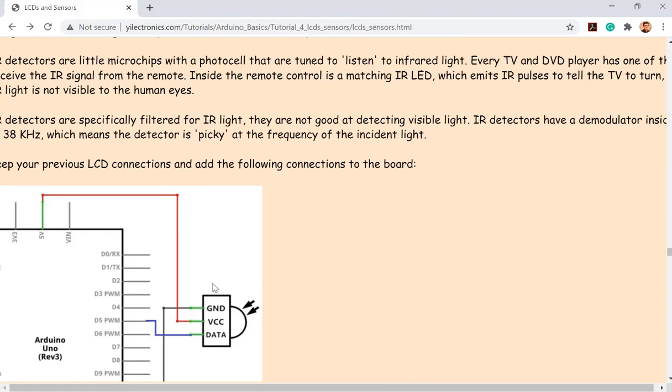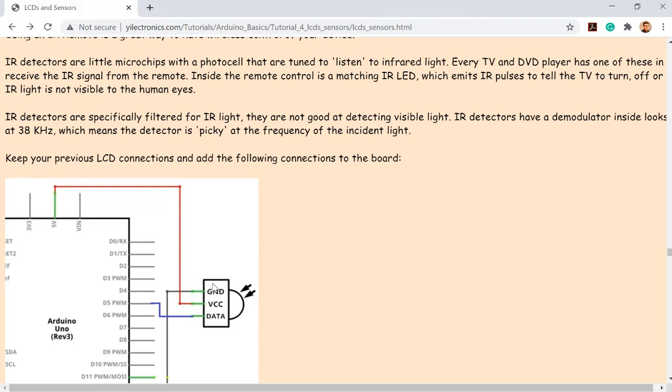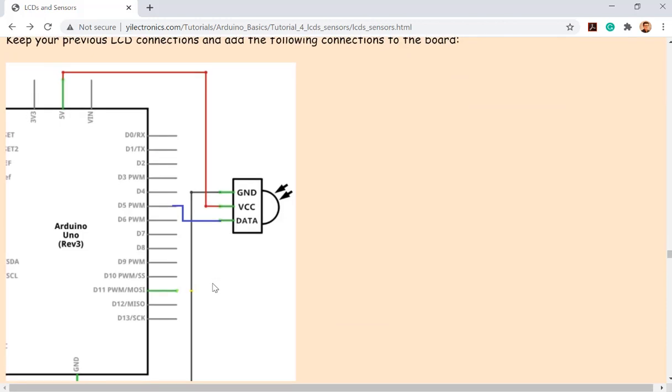Next is a remote sensor. It's also a highly integrated sensor. It detects the remote infrared signal and converts it into digital data. There are only 3 pins for this receiver. VCC is connected to 5 volts, and ground is connected to the Arduino board ground. The data pin is directly connected to a digital pin.